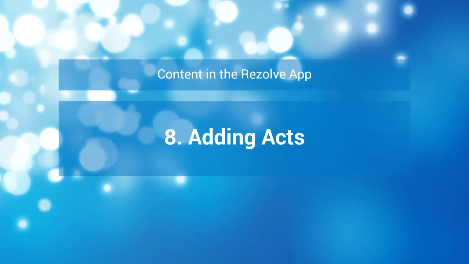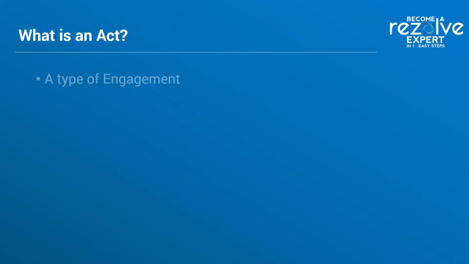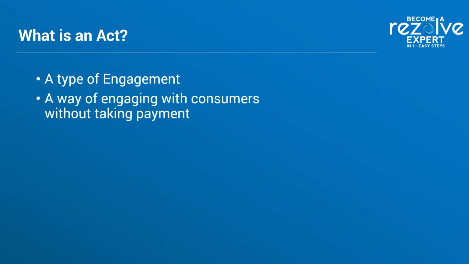We're looking at a fascinating area of functionality of Rezolve called acts. So what are acts? Well, they're a type of engagement. We've looked at engagements already, the way you can scan a watermarked image or watermarked audio or a QR code and be redirected to a landing page. But the crucial thing about acts is they don't involve any payment.